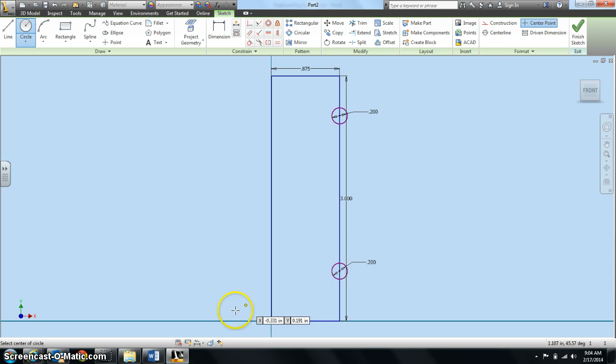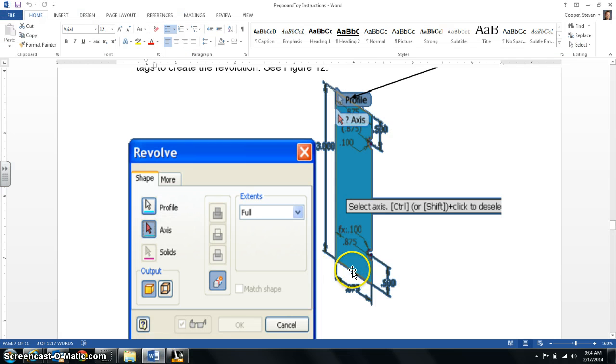Now let's go back to our instructions and see where these circles need to be placed. And it looks like down here they are 0.5 from the bottom edge of the mallet to the center of the circle, and the top one is also 0.5 from the top edge down to the center of the circle.